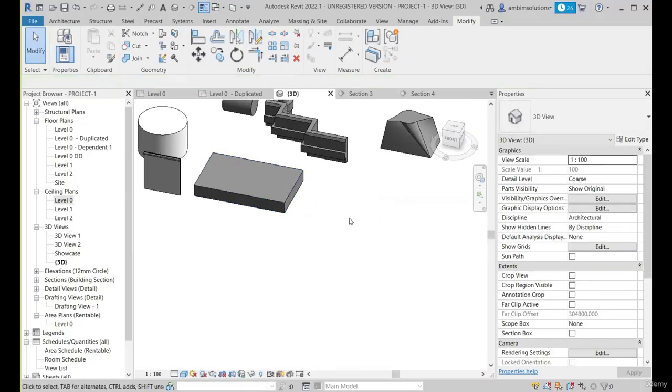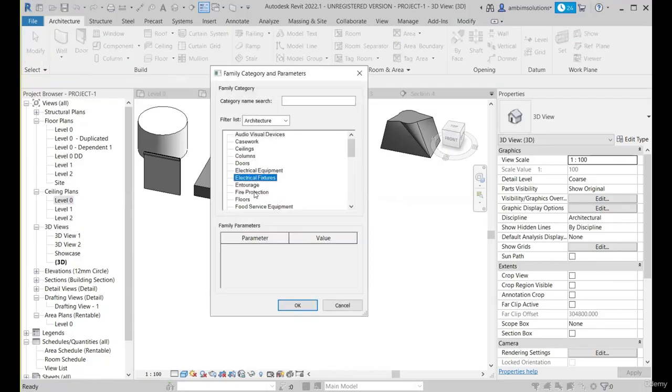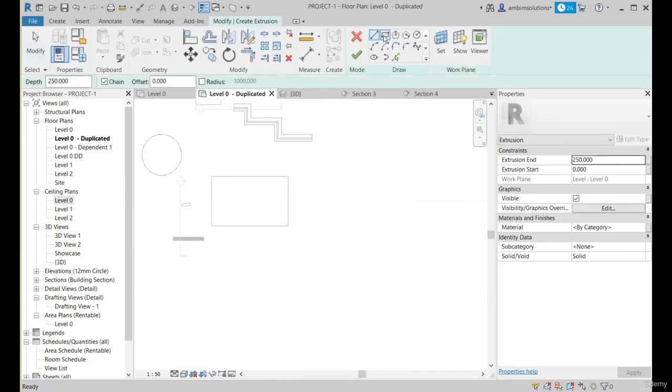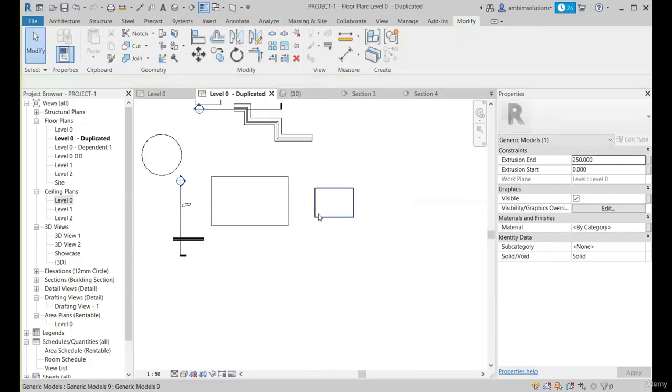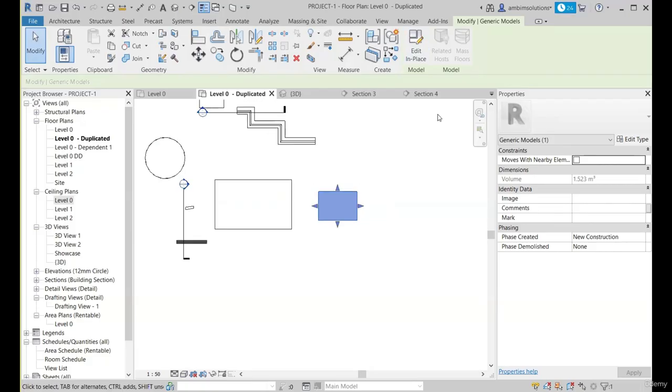So if we create another extrusion by going into model in place, let's say generic model, let's create another extrusion. So I've created a box here and finish. Whenever you finish, the model in place mode is off, and everything that is present when you finish would be a part of that model in place only. So we have a single rectangle in this model in place, that is the generic model that we have created.